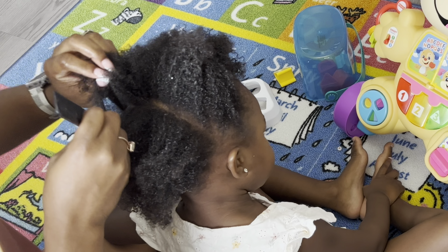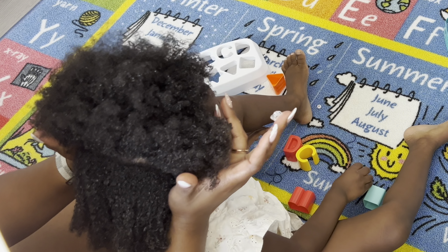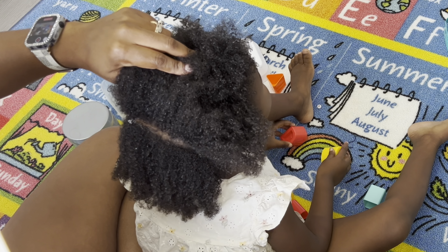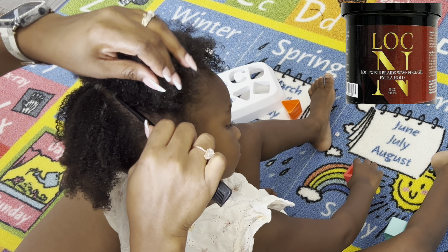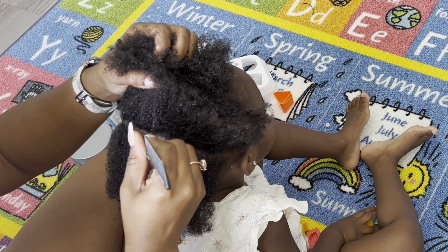So far all I've done is wet my daughter's hair with just some water and a little bit of conditioner. Now getting started with the style, I am just parting the hair out as if I'm doing a half up half down style. I'm going to insert a picture of the gel that I'm using at the top right of the screen. This stuff is literally a staple in our household — it keeps the hair so slick and smooth, and I've noticed that using the Lock and Jam helps with the longevity of the style.